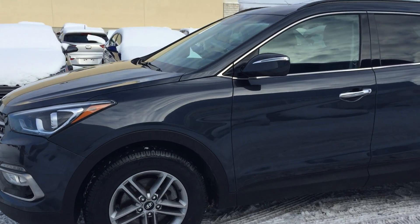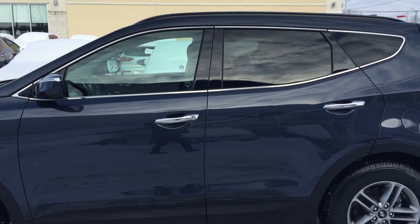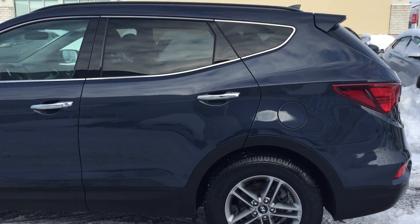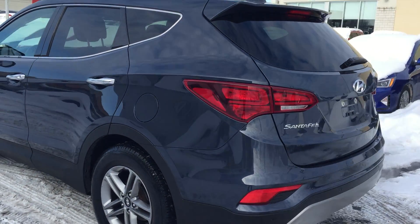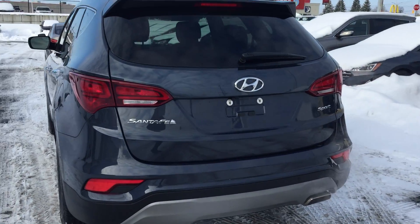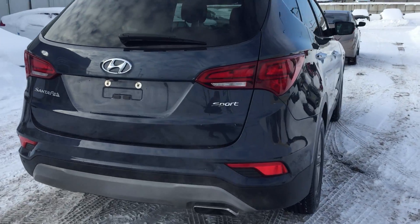Let's have a quick walk around and show you the ins and outs of this vehicle. If you're couch shopping, you'll know exactly what you're coming to see when you visit us. Or don't even come in — we'll deliver the car to you. We do that all the time. It's great value, and we try to be as transparent as we can to make your car shopping experience as easy as possible.